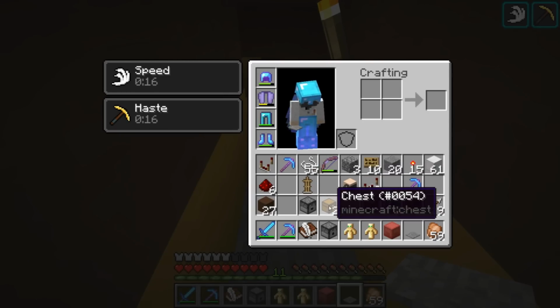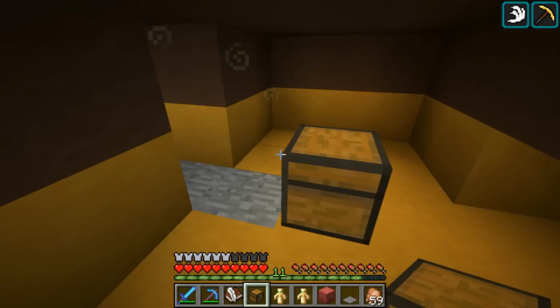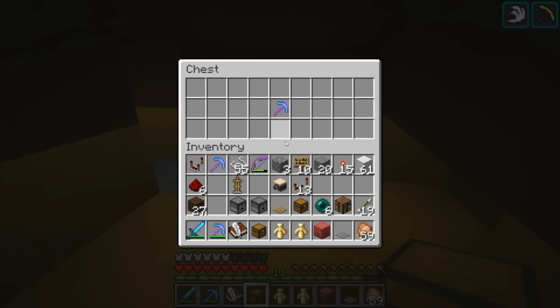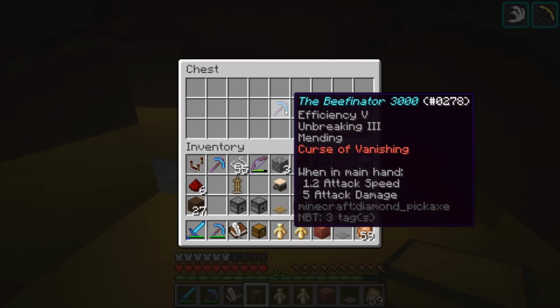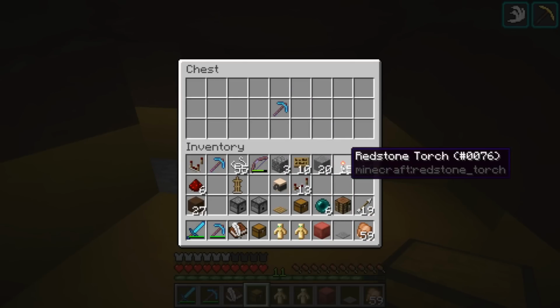But down here, I think what we're going to do is we're going to place like a chest, like at the very end here. And I think we'll have the Beefinator, his pickaxe right there, in the center with now the curse of vanishing on it. So if he dies with this on him, it's gone forever. So yeah, that's that.